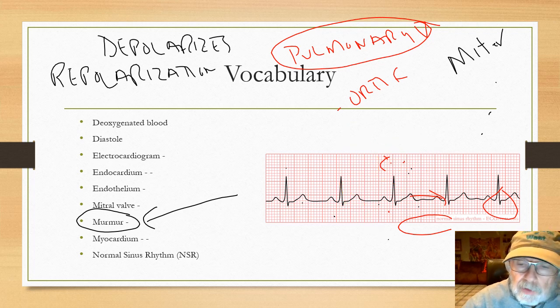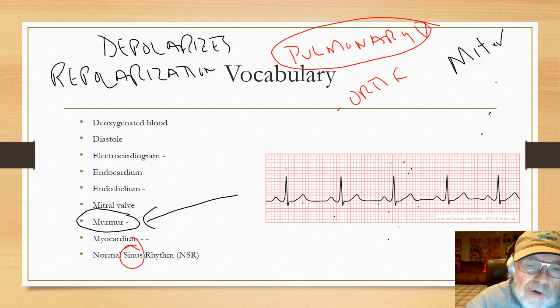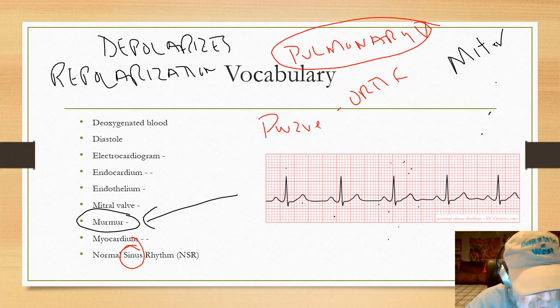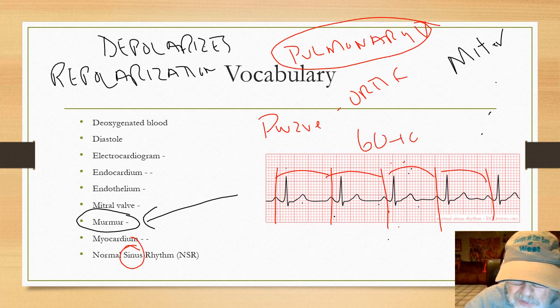Normal sinus rhythm. Okay, now this is an electrocardiogram. Now where does the heartbeat originate from? The sinus node, the sinoatrial node, SA node. In a normal sinus rhythm, as I mentioned before on the electrocardiogram, the P wave shows me what happens in the atrium, and the right atrium is where this heartbeat originates from. So in this normal sinus rhythm, I look at the P wave here, P wave here, P wave here, P wave here, P wave here, and they're all the same distance apart. And if I looked at the rate, it's between 60 to 100 beats per minute.